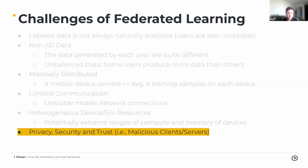And finally, privacy and security issues are not solved directly by federated learning because of more advanced attacks towards the machine learning model itself. In federated learning, although only the model parameters are transferred back to the central server, just from those parameters, attackers can manage to reconstruct user-level samples. Or even if they cannot reconstruct them with that accuracy, they can still try to infer something from the model updates. For example, they can infer whether a patient exists in the database of a specific hospital or not.